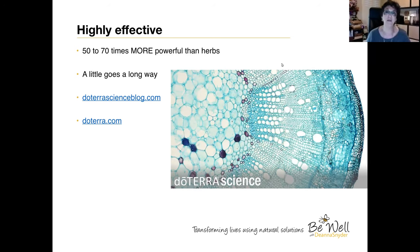And then we've got another one called Source to You, which links from the doTERRA site, where you can actually type in the number that's on the bottom of your bottles. They're slowly adding more and more, so if it's a newer bottle, it'll be in there. It shows how its little life process has been through its journey and all the different testings that it has. So it's a great, great website. It's the doTERRA Source to You.